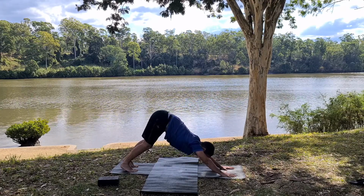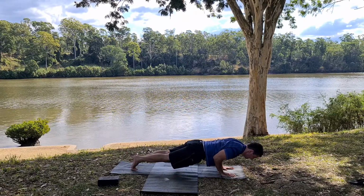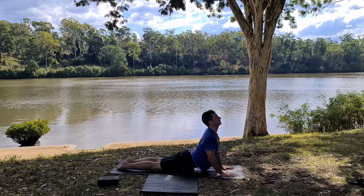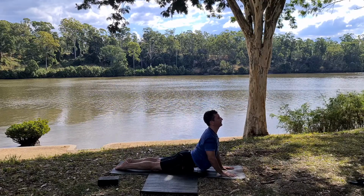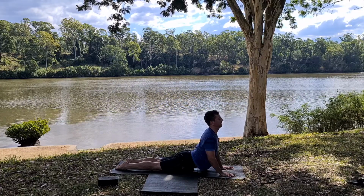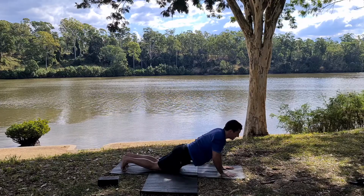And one more time. Inhale, bringing the shoulders forward, feet together, high plank. Exhale to Chaturanga. Release to the floor. Inhale, lifting to Cobra. Giving us a bit of energy, these back arches, to keep going for the rest of the day. Exhale, bend the elbows, chin to the floor, separate your feet, tuck the toes, pressing up, downward dog.